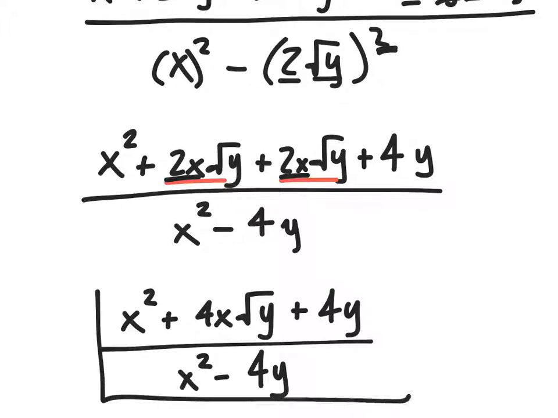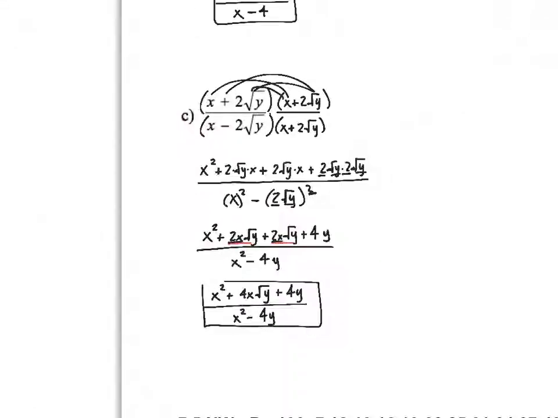And that's it, and that's all we're doing. Notice how I don't have any more square roots in my denominator, and that's the whole point. So pretty simple if you remember difference of squares, but there are a lot of steps involved. Might be a little confusing, but guys, take your time, practice.